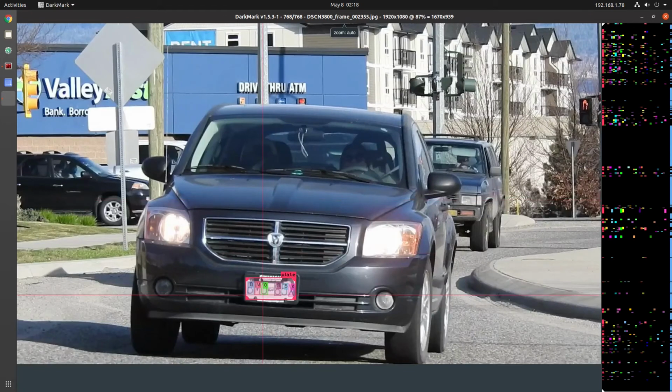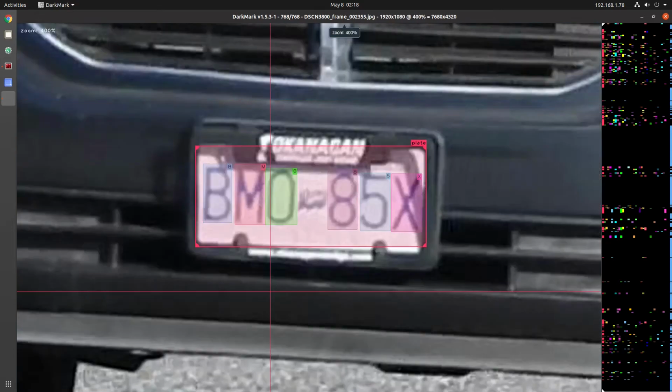Once finished, you can press spacebar to toggle zoom and see if there are other objects to be annotated in the image. There are several view options you can toggle. The lowercase letter B changes the bold setting. The uppercase letter B changes how much background shading is added to each annotation.